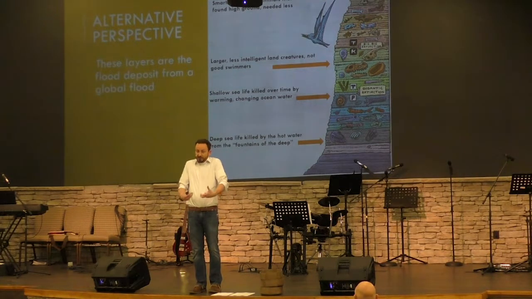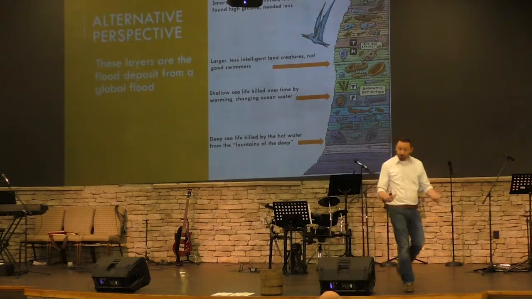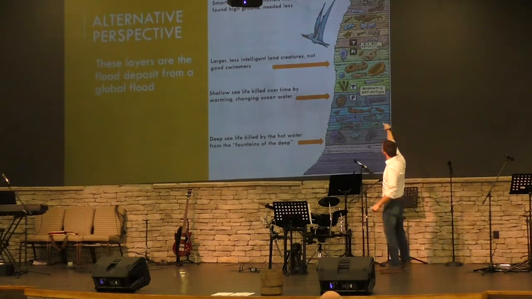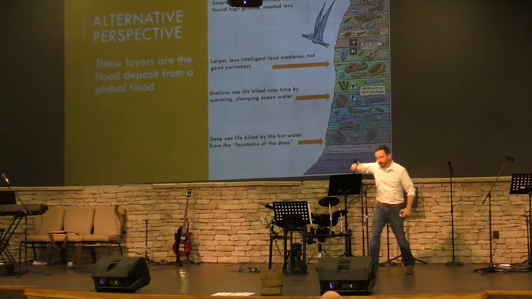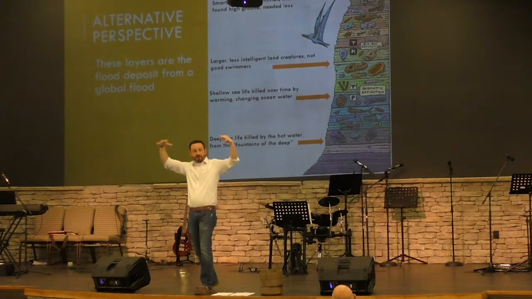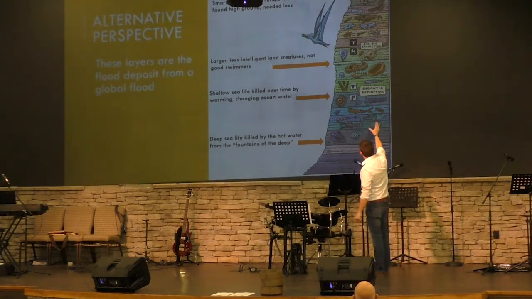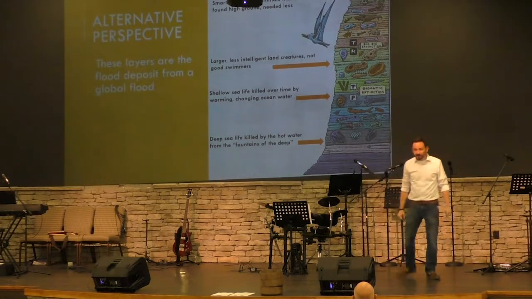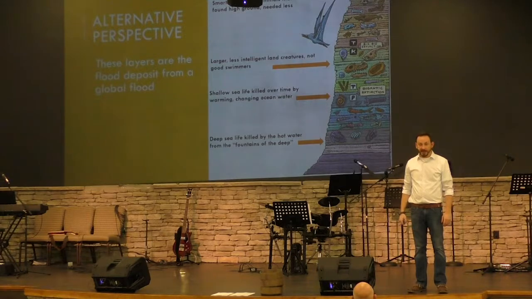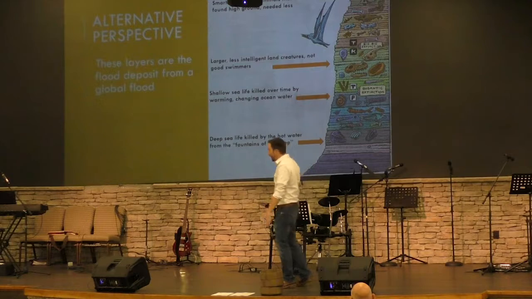And so the fountains of the deep break up, and the first critters to have problems are the ones real close to the fountains of the deep. So they get buried first. And then shallow sea life starts to die and fall and be buried because the warm water expanding from the fountains kills them, and then they drift down and die. And then really big, really stupid critters like T-Rexes and Brontosauruses who can't get away and can't climb a tree, and can't find enough higher ground, die.